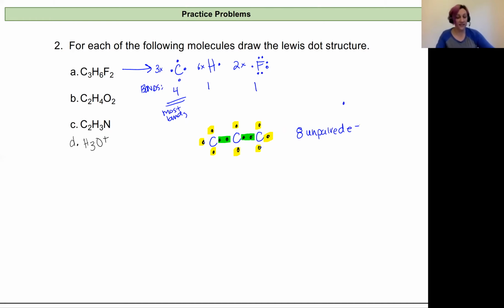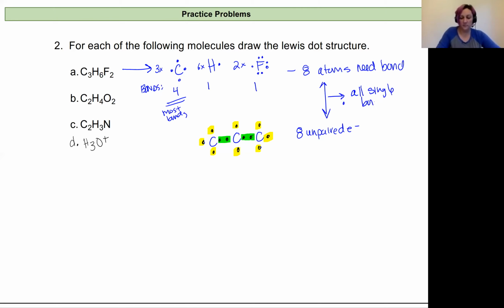And I have 6 hydrogen and 2 fluorine. And that means I've got 8 atoms that just need 1 bond. So these match up perfectly, so I'll have all single bonds. So now I can come in and arrange my hydrogens and fluorines so they match up to these unpaired electrons in any order I want. And that order will have an influence on the reactivity of the molecule and the polarity of it. But in terms of building a reasonable Lewis dot structure, it won't matter at all. And there'll be lots of slightly different answers to this problem because of that.